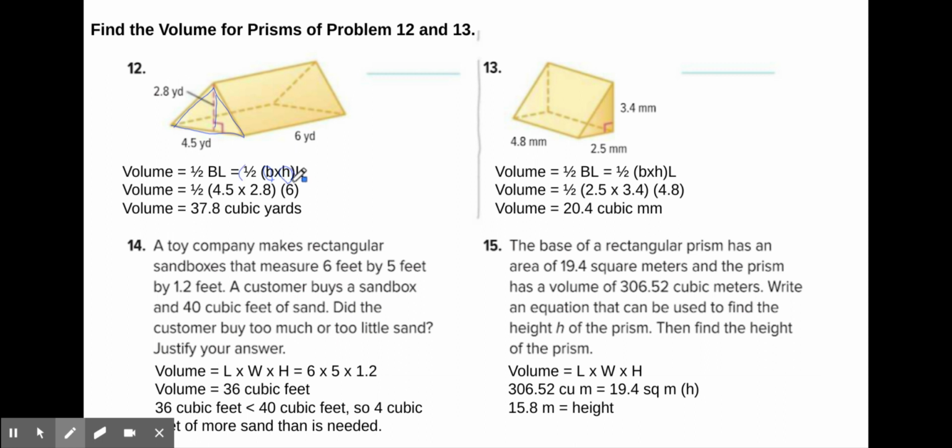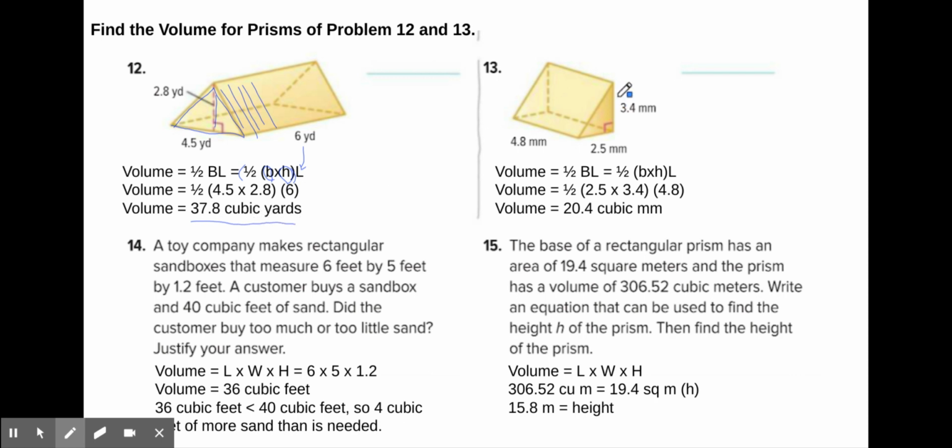And you've got to realize that this triangle is carrying forward out another 6 yards here, and that's why we're talking about volume, because this area is extending this way, and it's all triangles compressed together that make that volume. And so that's where that comes into play here. So this base is just carrying out for the 6 yards, and that's that length, the 6 yards right here, right? So we do our calculations using precision, and we come up with 37 and 8/10 cubic yards.